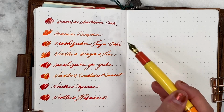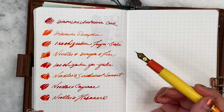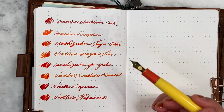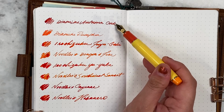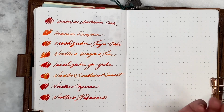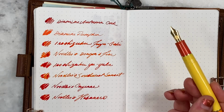My problem with red, orange, pink inks is that they hurt my eyes. I don't have very good eyesight. They strain a lot, so I have to be careful with that. Autumn Oak is immediately the one where I'm like, okay, this could do okay. This is not going to irritate me most likely.